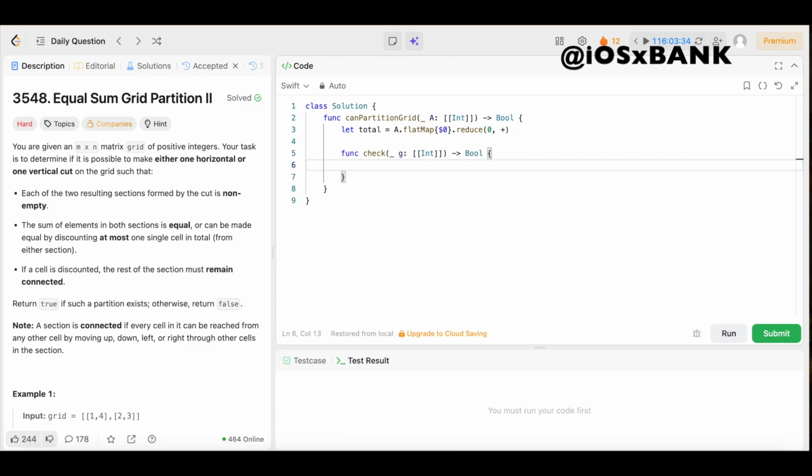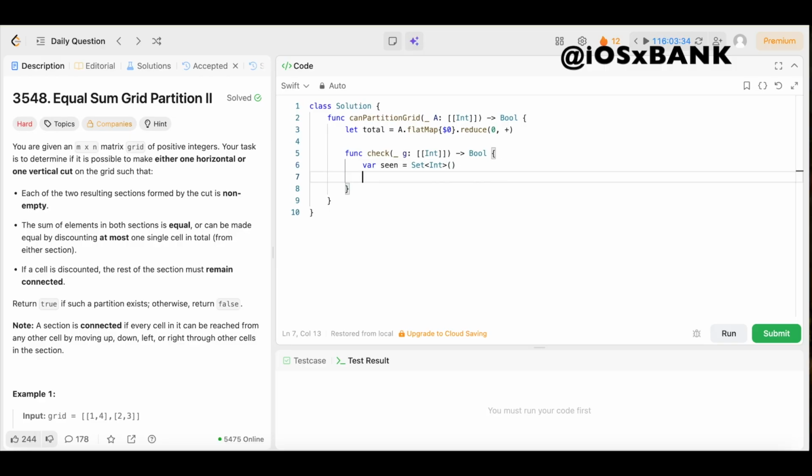Open up the brackets, and we're going to use a set to store elements we've seen so far. So we'll declare a variable called seen and set that equal to a Set of Int. So a set of integers, don't forget the parentheses.